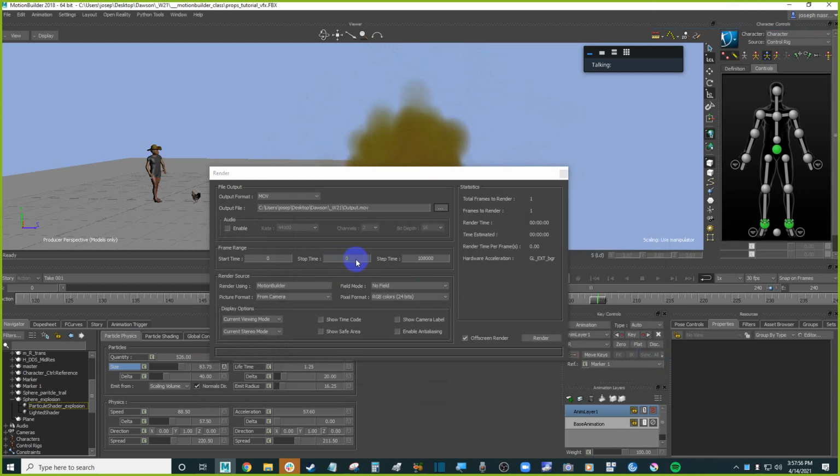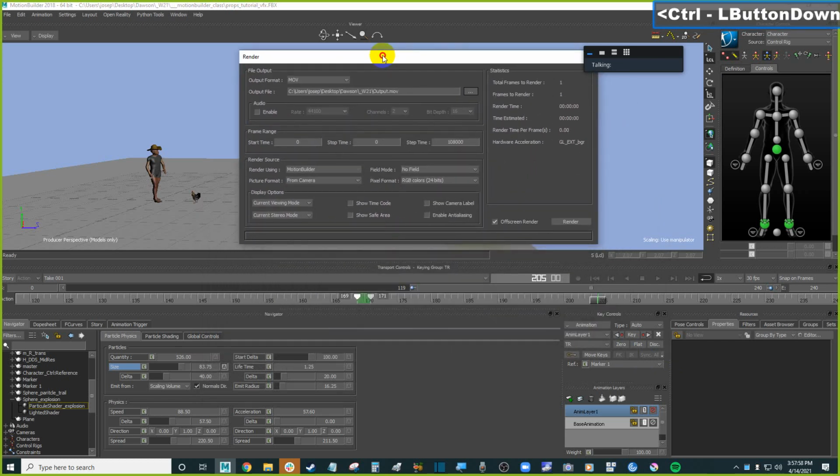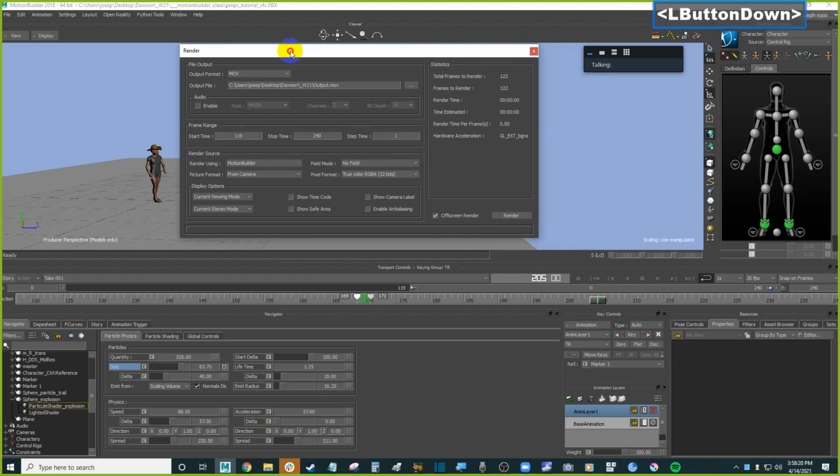Zero to, no need for 0, we need 119 to 240. Wow. Step time 1. Render from camera. I should put a camera in there. Why not?